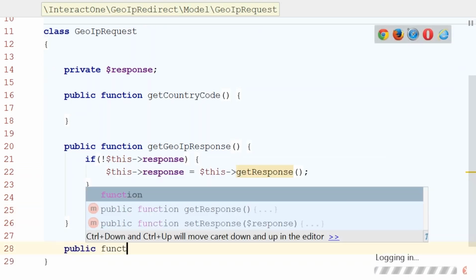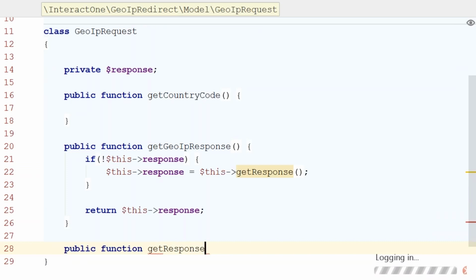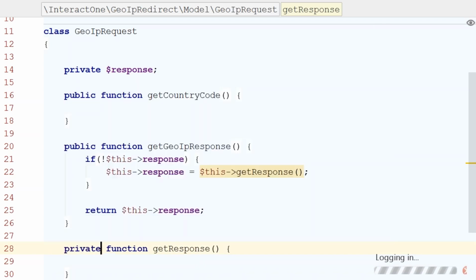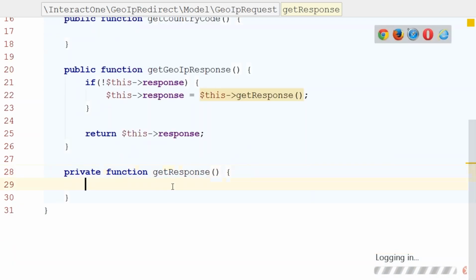Let's create that public function get response. It can also be private, depending on what you're doing. Actually, I think I will make that private. Make that a private response because I'm doing the low-level functionality at that point. What I'll use is I'll just use the Zend Framework's curl, or actually it's Magento Framework's curl class that allows me to use curl to request an endpoint.